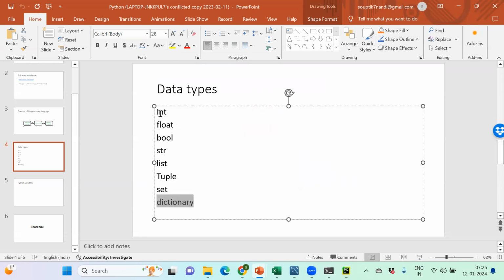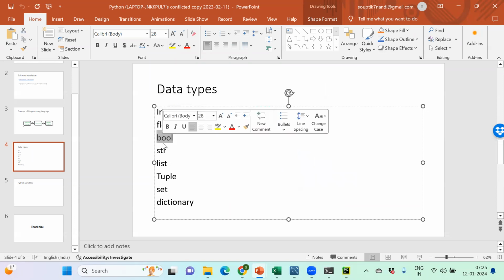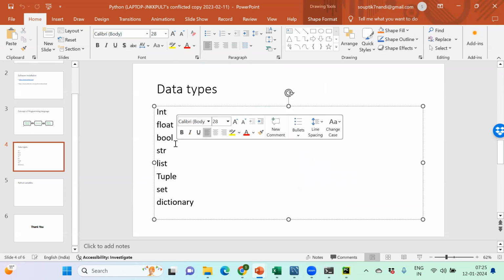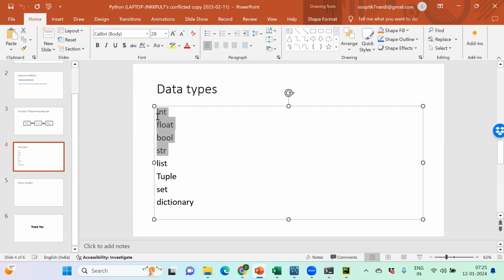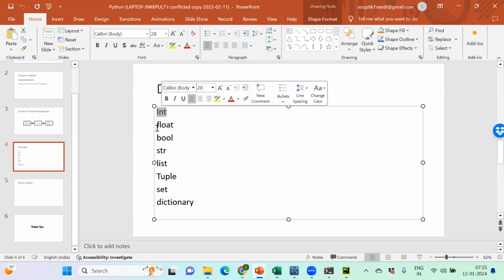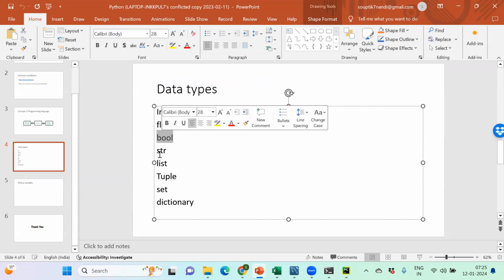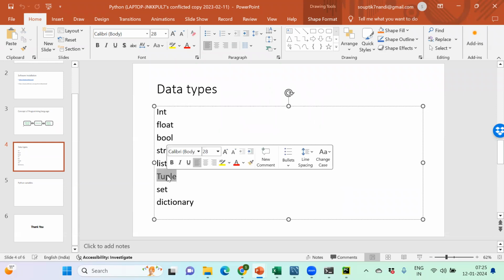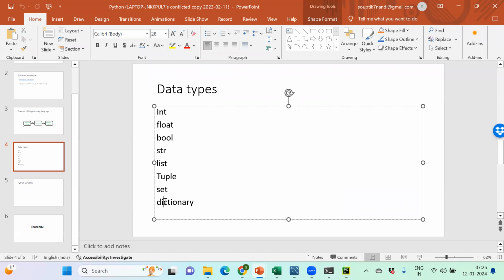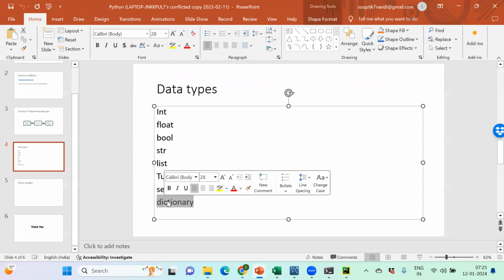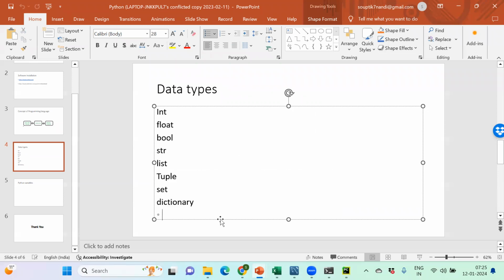Because we already have the idea what is integer, float, boolean. In all kinds of programming languages, those are very common. Even in SQL, we also learned what is integer and float. So I'll be quickly touching boolean. List and tuple will take some time. I'll be showing all the available methods. Dictionary is very, very important.